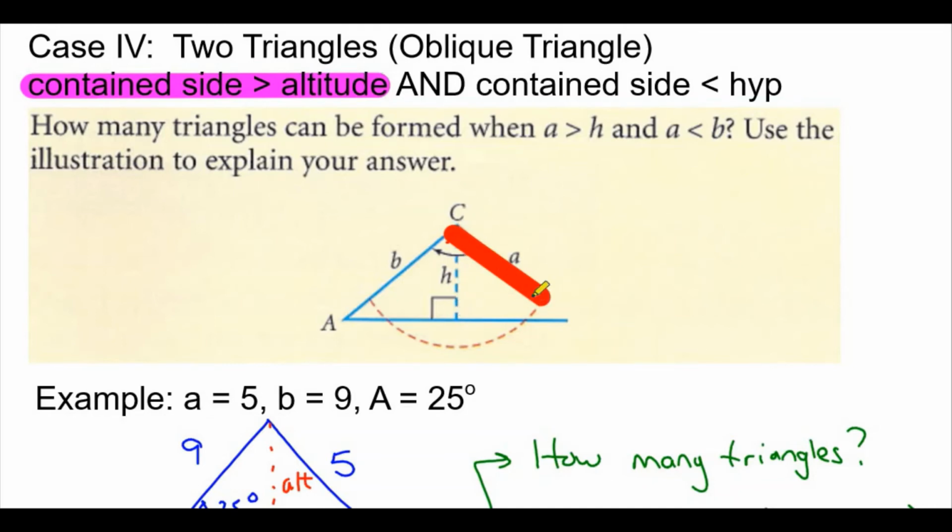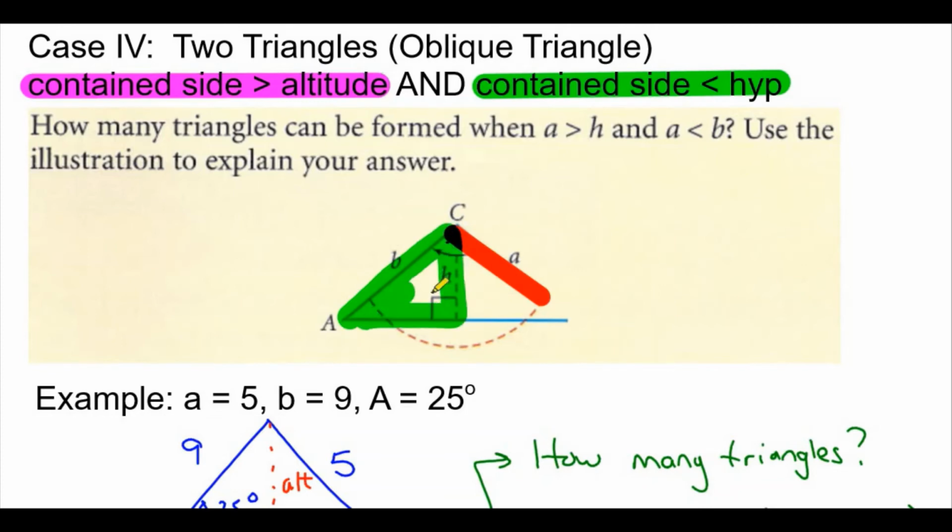This thing is just hanging around. It can't hit the ground. And so to have two triangles, that contained side would have to then be less than the hypotenuse of this interior triangle that you use to find the altitude, meaning this one. Some people will say, is A less than the adjacent side, because it is side angle. There's only one more side, so they just call it the adjacent. But that's what we're looking for. We're looking for a triangle that exists such that this side is smaller than that side.